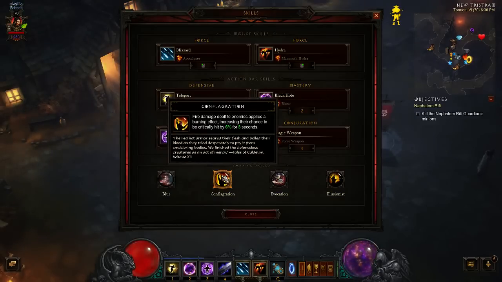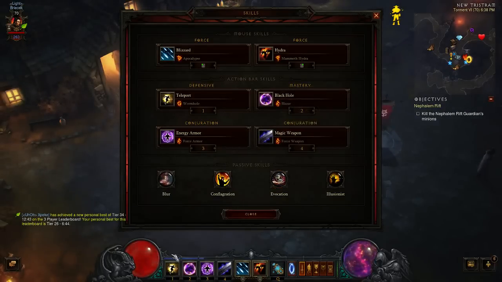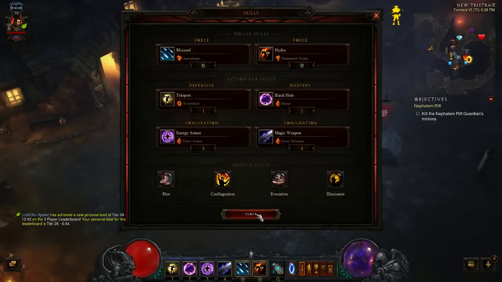And then we have Conflagration. Fire damage dealt to all enemies is increased by that 6%, so that's really good. Then we have Evocation, 20% cooldown with all cooldowns for Black Hole. You could primarily put those two together and you need a cooldown for that. Then we have Illusionist. This just helps with the Wormhole and getting out of tricky situations.